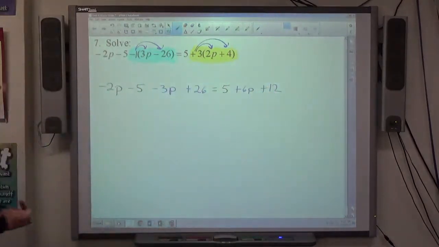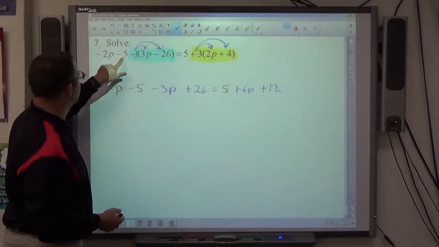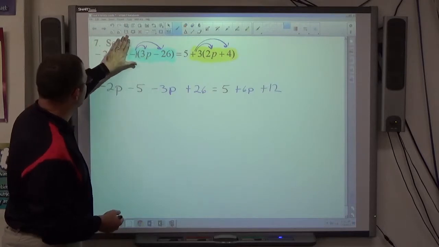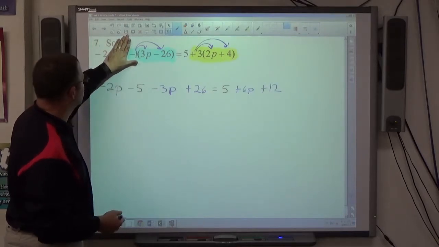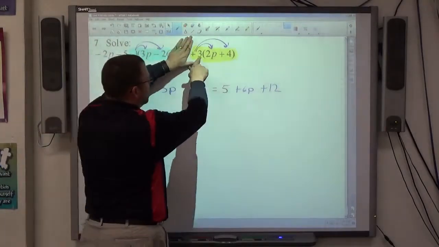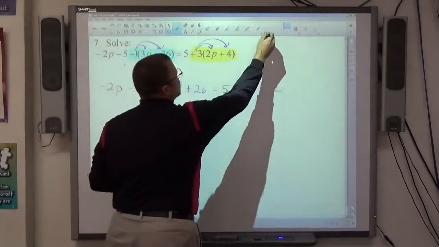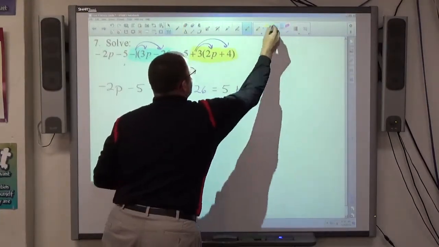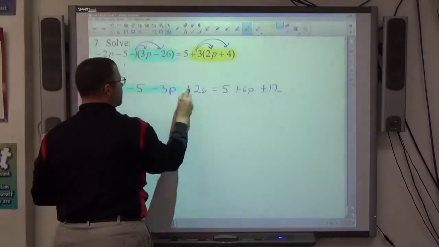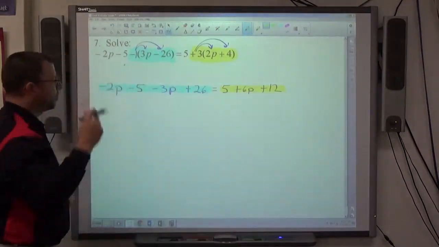So again, priority 1, get rid of the parentheses by the distributive property. But again, focus on what's being multiplied. Some of you are still trying to deal with this in terms of that, but the plus or minus sign is what matters. And then the number is assumed to be a 1 unless it's actually written, in which case it's the number it is. Next thing I do is look for like terms on the left and right hand side individually. So the left hand side is here, the right hand side is here. We're looking for like terms on either side.